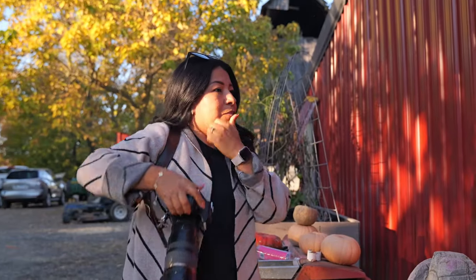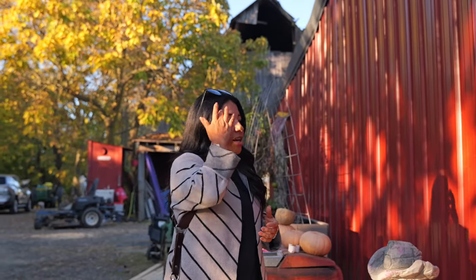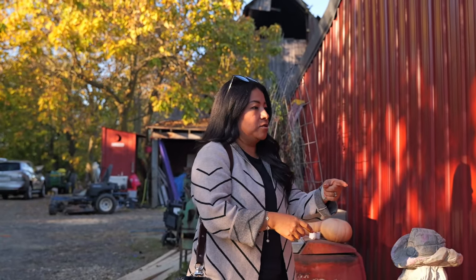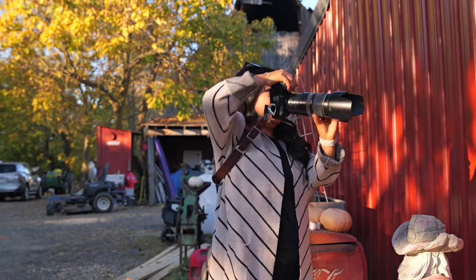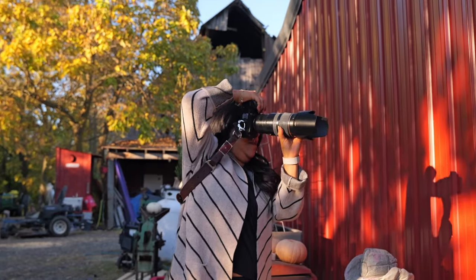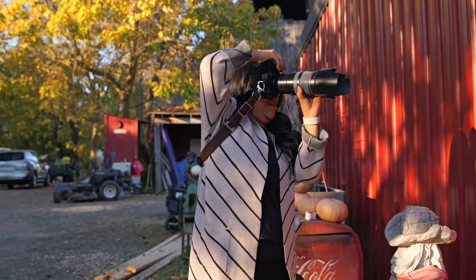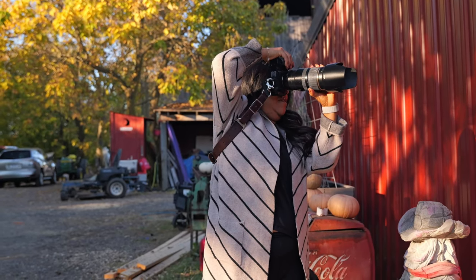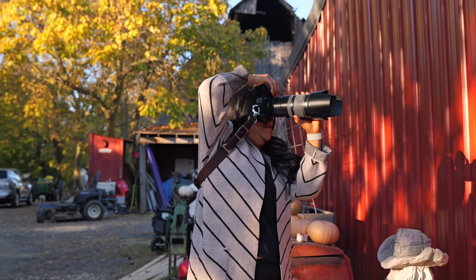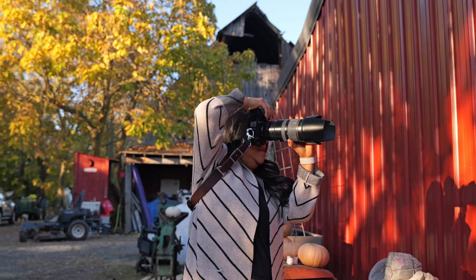Maybe with your hand like grab the saddle — is that what it's called? Grab it with your other hand, the bottom part. Yeah, switch hands so that the other one maybe you can bring him in. There we go — smile, pop that leg, pop that leg. There we go, there you go. Look at him, look at him, look at him. That's nice — very nice, smile. All right, let's bring him out of there.